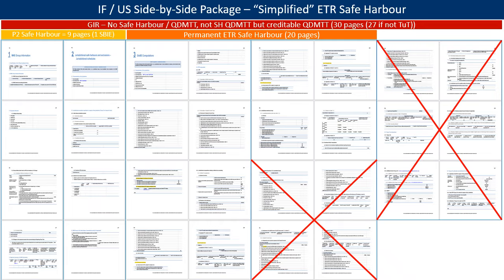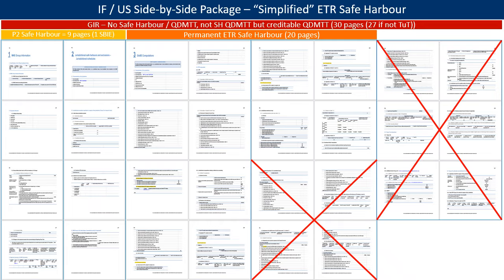Instead of this, we are now going to get the permanent ETR safe harbor, and like I said, it keeps most of what is in the QDMTT already, with a few tweaks and in some places even a few fixes here and there. So you will add in total another 12 pages that you will need to fill in. You do still need to fill in the second column on this page too, because you need to give them information on the safe harbors. You're just not going to put in there the transitional CbCR safe harbors, which is, I think, 1 or maybe 1.5 pages by itself. So you can see doing the permanent ETR safe harbor compared to doing the transitional CbCR adds a good 12 pages of tax returns to your work.